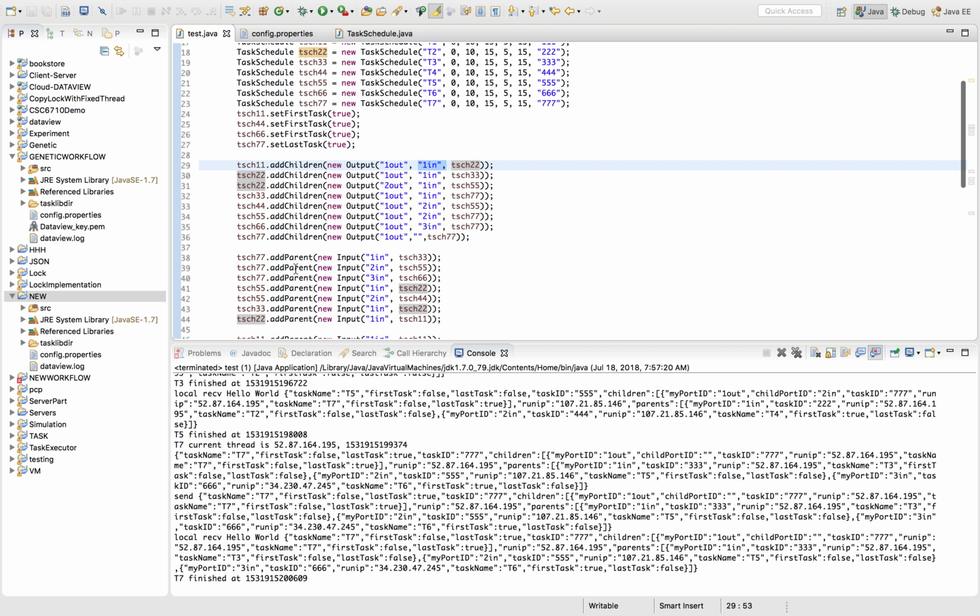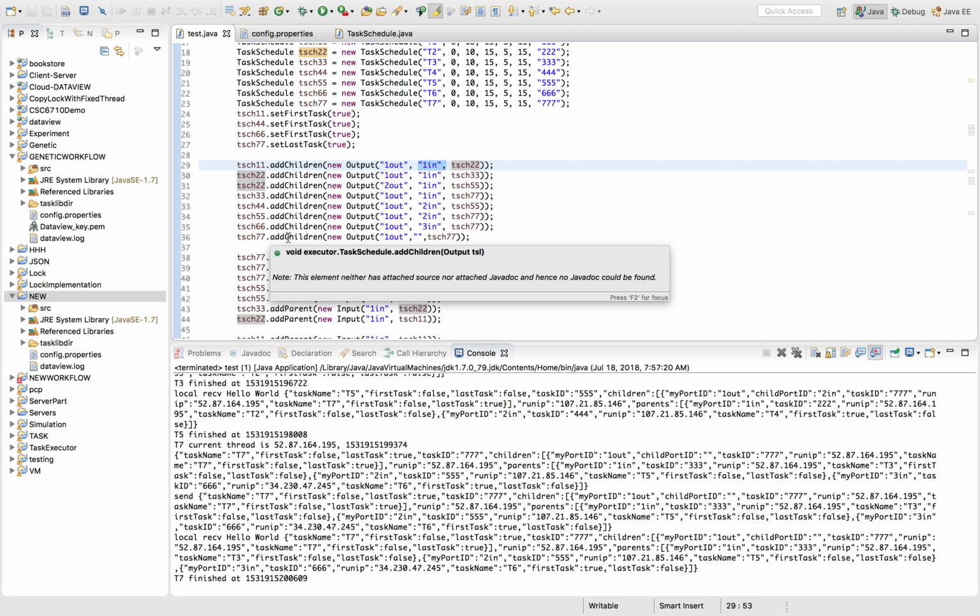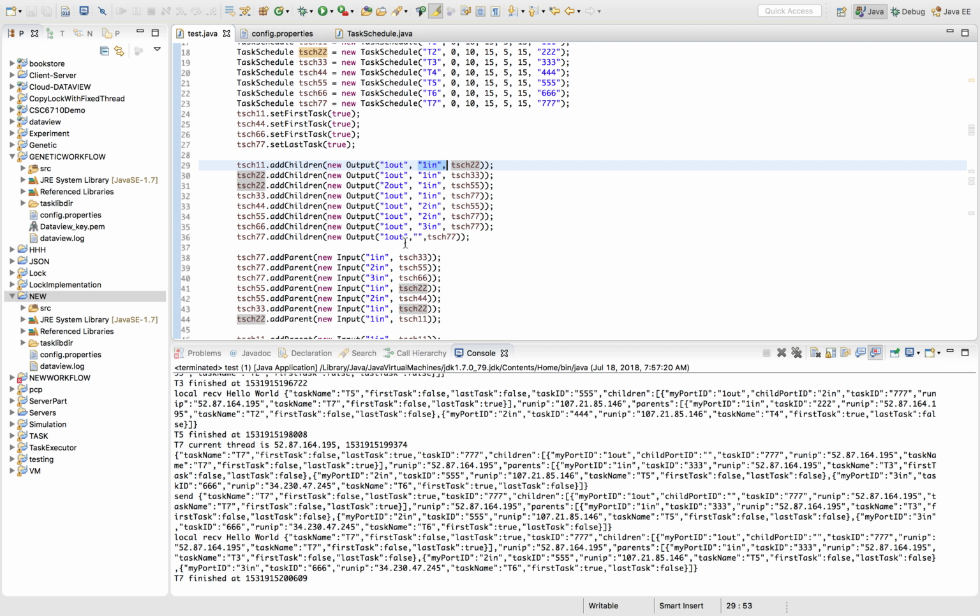Right now in the current implementation for the T7 task, I set it to 7. Maybe actually it can be set to none because T7 has no children, so it would make more sense, but it has some bug, so I need to fix it. But right now we just set it to itself.